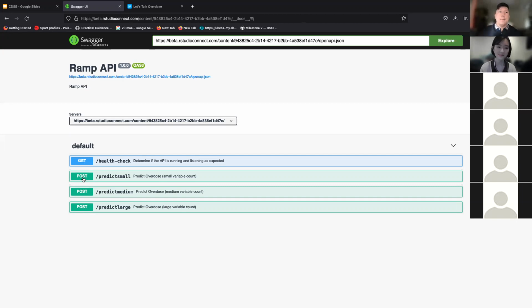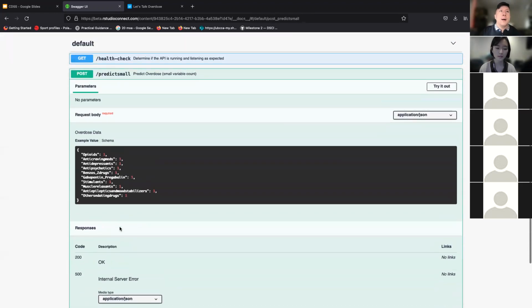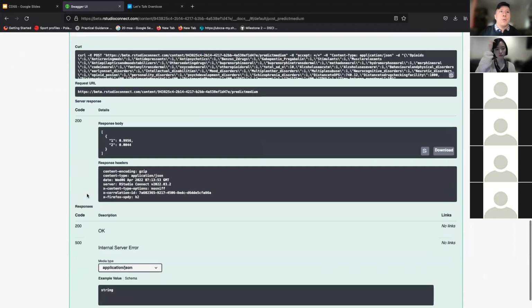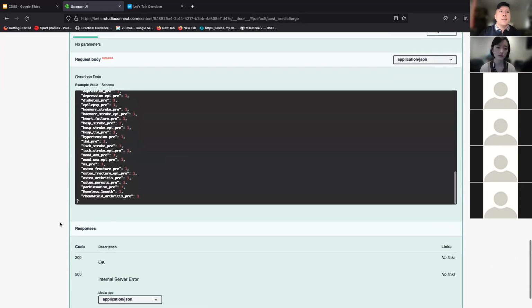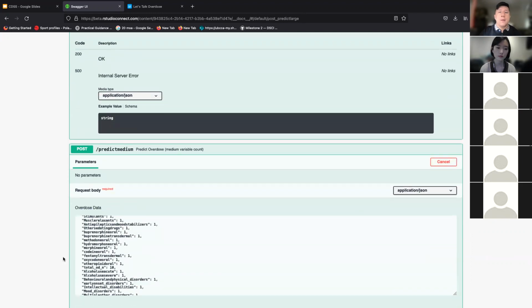And so I basically looked at the performance of each model based off of the variable sizes. As you can see, in the first model there are only 10 variables, and then the second one has 44, and then the third one has 76, I believe. And so as we increase in variable count, the better the performance of the algorithm.